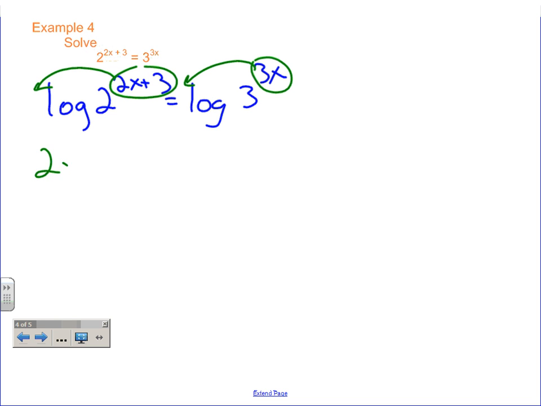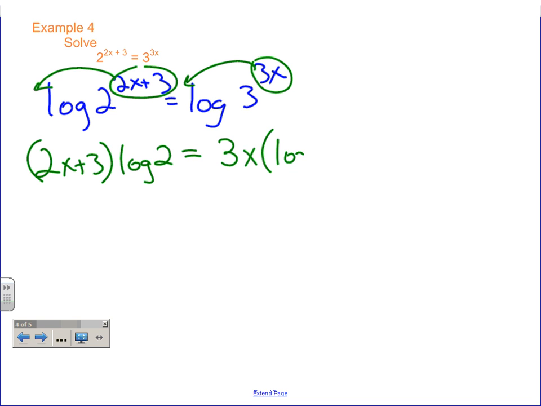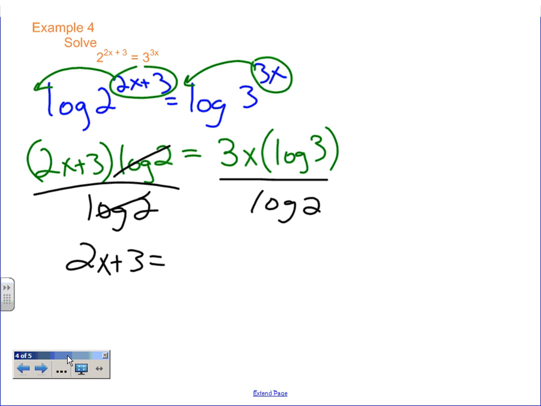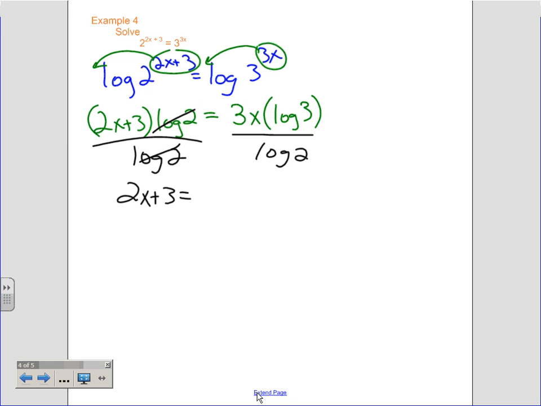So here we've got 2x plus 3. I'm hoping it was an obvious choice of which way to move things this time. Maybe not, but here we have to distribute a horrible decimal. Here, there's really no distributing, you just have to multiply, right? So you just go with the multiplying, that's what I would do. Divide by log of 2, cancel, so it's 2x plus 3 equals 3x times some horrible decimal, right?